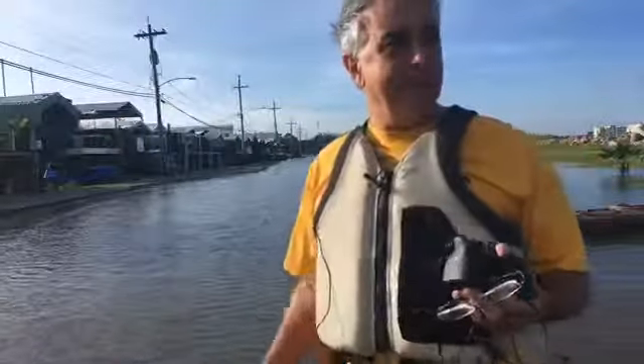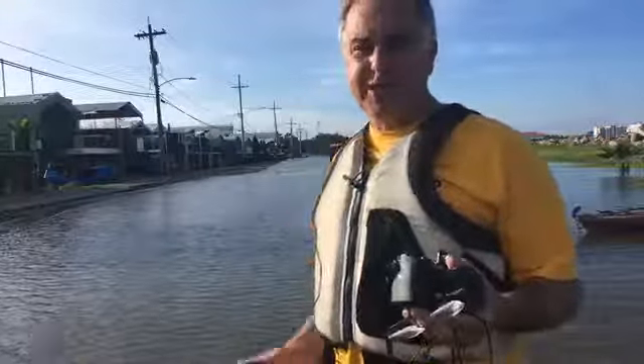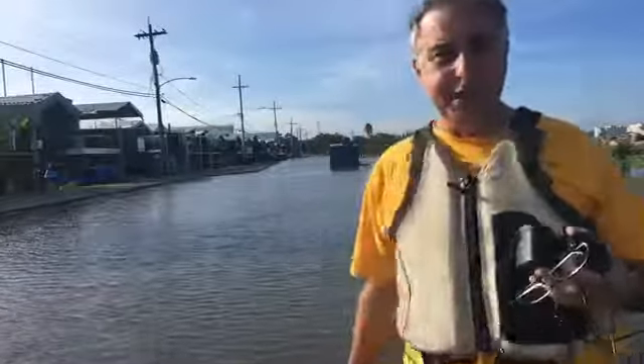Otherwise, it was a pretty safe night. I don't know if it got over 40 mile an hour gusts last night, but basically we got off pretty easy here in New Orleans. A lot of people broke curfew, which was 7 o'clock, and by 7:30 they decided that wasn't going to work in New Orleans. So we're going to take a look down and see what it's looking like.